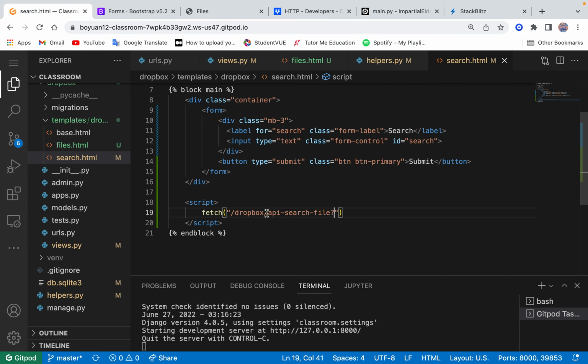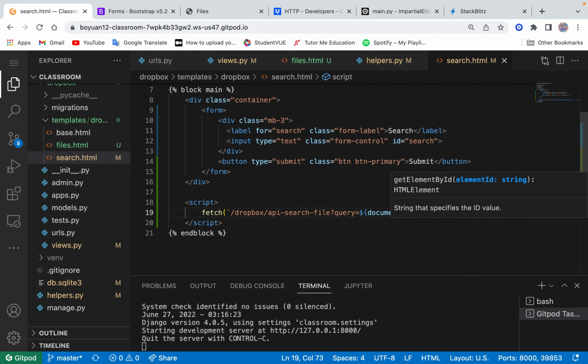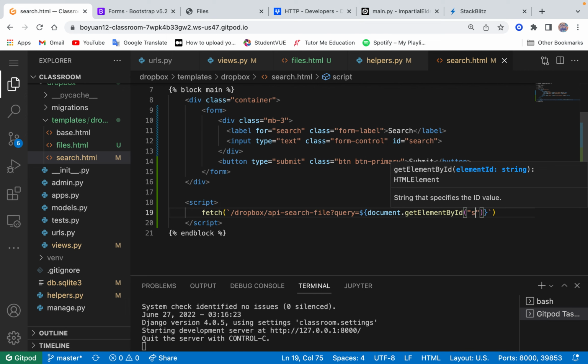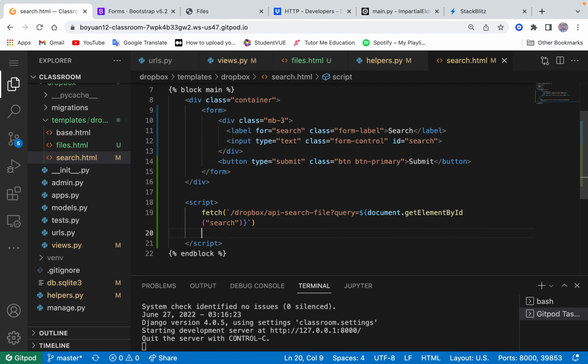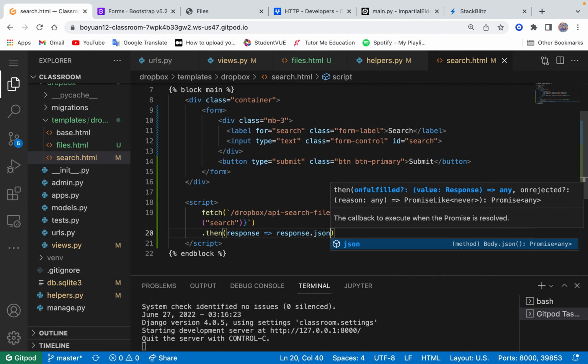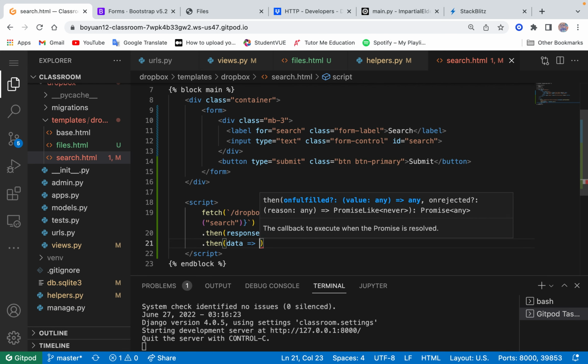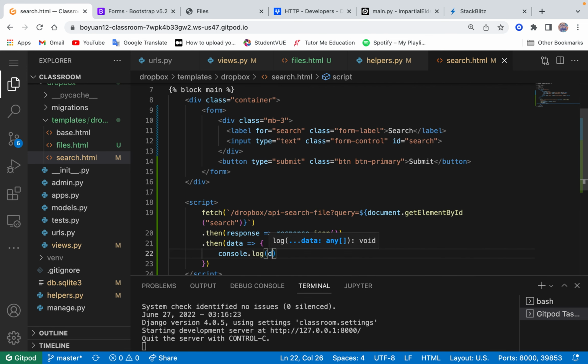So then here I can say query equals document.getElementById, and then I can say search. And then I can write .then response converted JSON, .then data, and then for now I can just do console.log data.